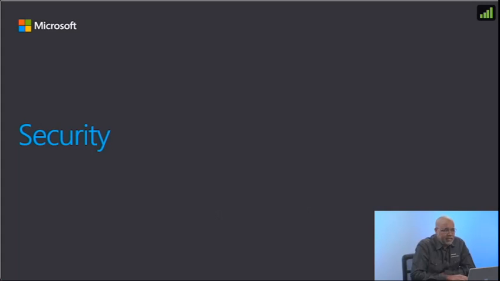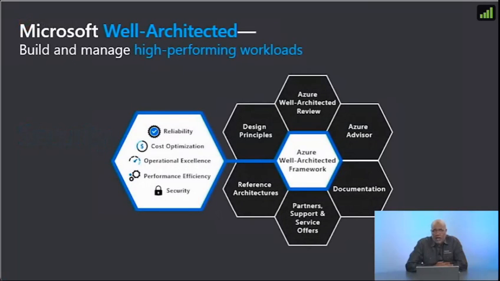We're going to take a look at the Security Pillar. Now, Microsoft's well-architected framework sits at the center of an ecosystem comprised of assessments like the Azure Well-Architected Review, Azure Advisor, which is our service that gives us recommendations, documentation, reference architectures, design principles. It is the Azure Well-Architected framework that we're going to continue to use as we look at the separate pillars that make up crafting a workload that is high quality, highly reliable, and highly performant.